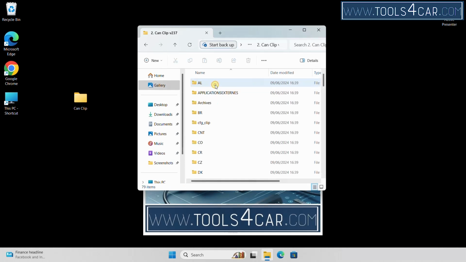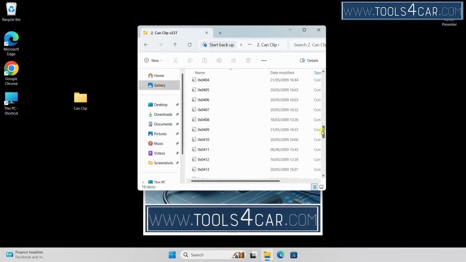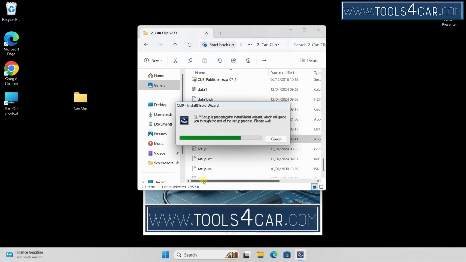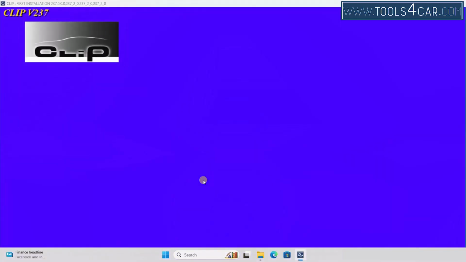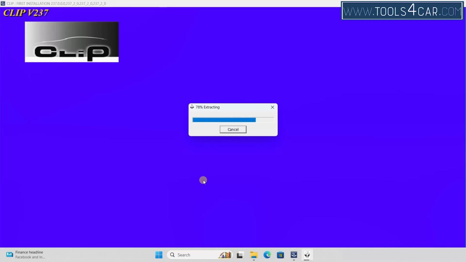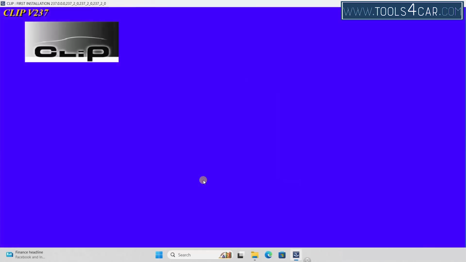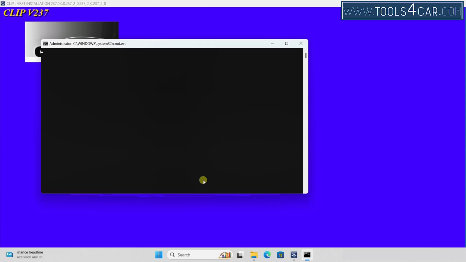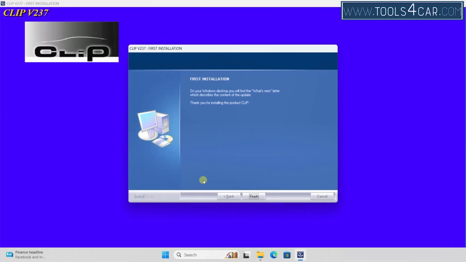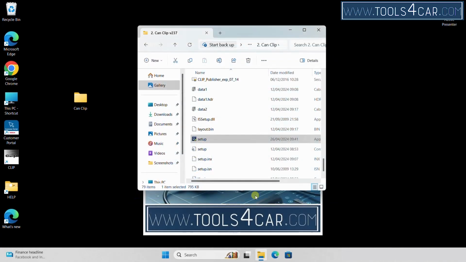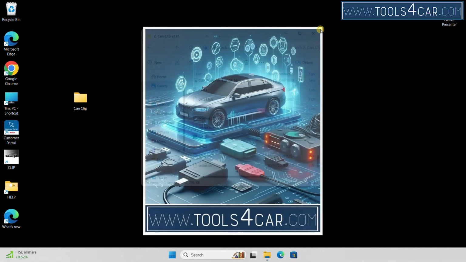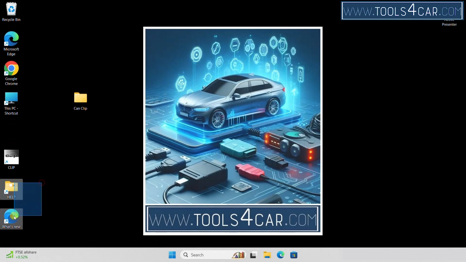However, if it doesn't, select the setup file in the CanClip folder again. You can delete these files. Customer Portal, Help, and What's New.